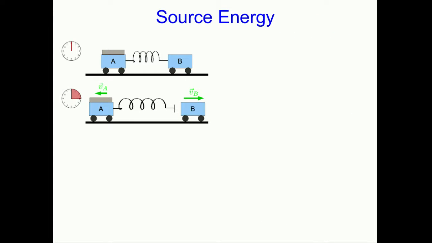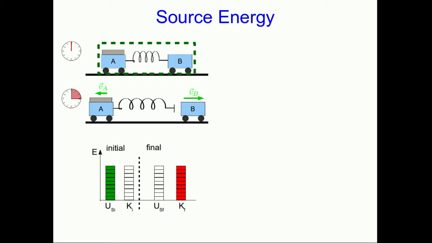Now let's talk about source energy. And I'm going to contrast source energy with potential energy because there are some ways in which they're very similar, but there are some very important differences between potential energy and source energy. So let's think about two carts being pushed apart by a spring. And as long as we include the spring in both carts in the system so that all those interactions are internal, we can define a type of energy inside the system that we call the spring potential energy. And that's being converted into kinetic energy.